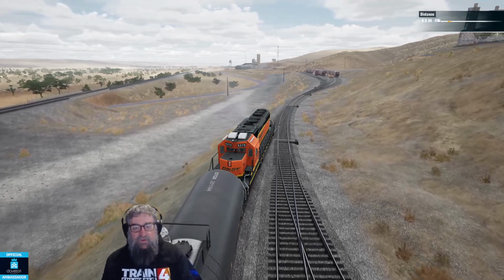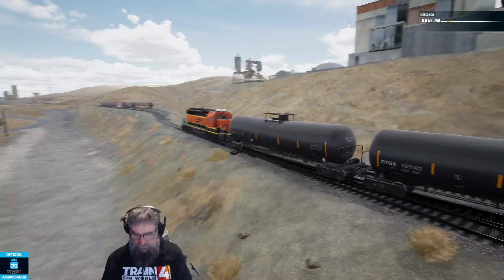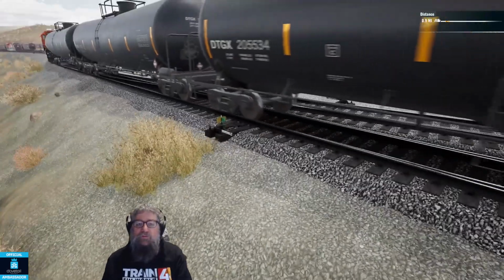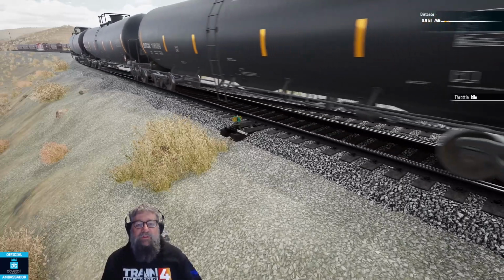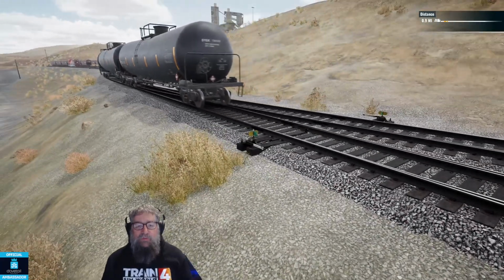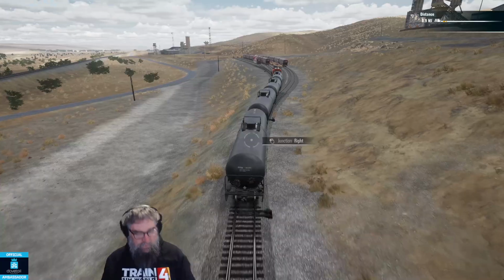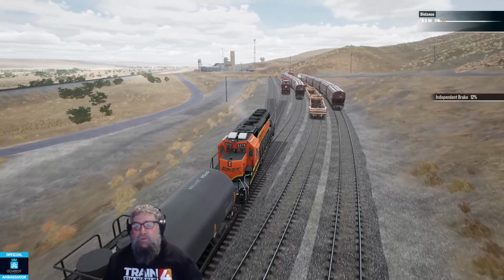Point three seven six drags her accompanying cars. I'll just leave her be, because we do need to set these points once all the cars are through. Probably stop accelerating might be a wise move. Alright, let's flip that over and go back to our little train. Start slowing her down.